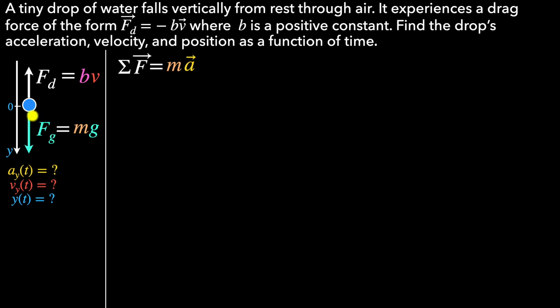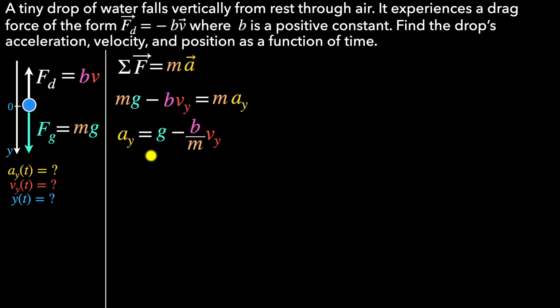All right, we have two forces. mg is positive because downwards is positive, and the drag force is upwards, so it's negative. So it's going to be minus b times v, with the y subscript to represent that we are calling this the y direction, and that should be equal to mass times the acceleration. From here we can isolate the acceleration. We divide by mass on both sides, so we get g minus bv by m equals acceleration. And there we have it.